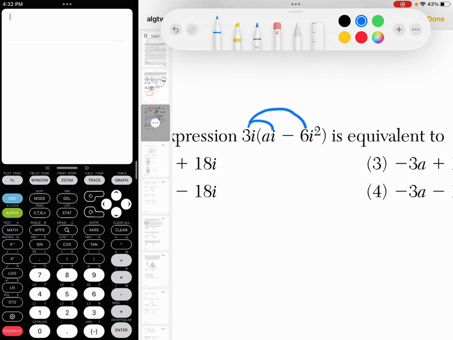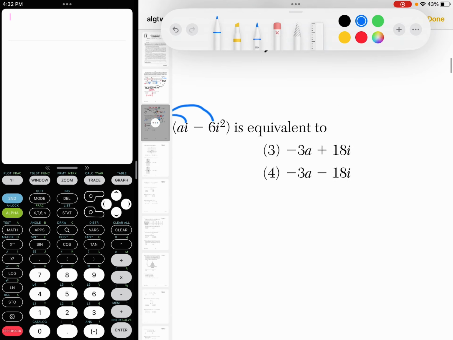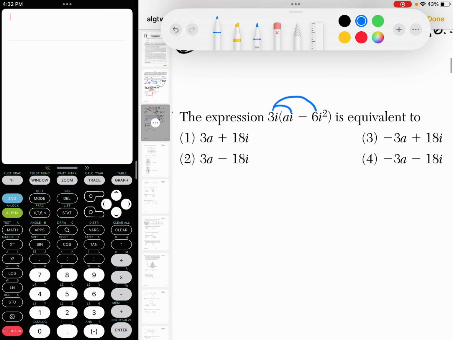So when I'm multiplying these first two things together, 3 times a is 3a, and i times i is i squared. We'll talk about that in a second. 3 times -6 is going to be a -18, and i times i to the second, remember you add your exponents together when you're multiplying, will get you i to the third. Remember, i is not your typical variable. i is an imaginary or complex answer. You cannot leave an i with an exponent.